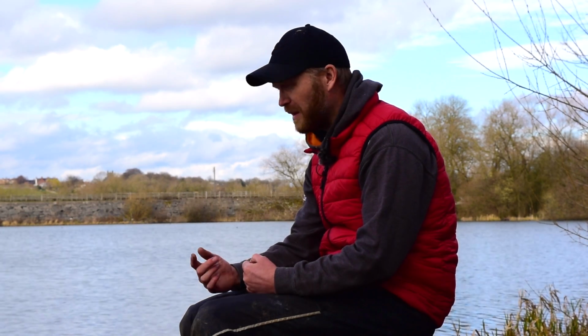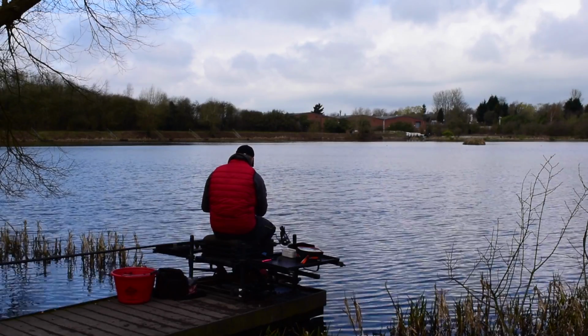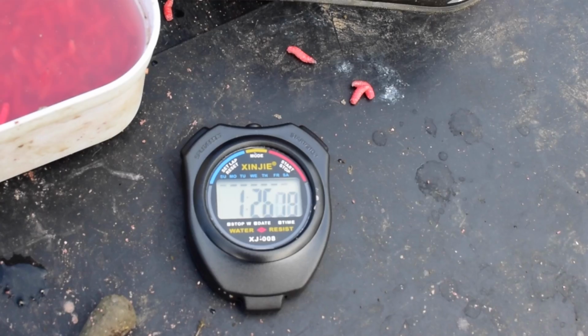I know if I'm getting a bite within 3 minutes every single cast, it's pointless leaving it out there for more than, you know, sort of 4 minutes, because you're just wasting that time. So you might as well reel it in, have another chuck. Likewise, if I'm getting bites and they're coming after 10 minutes and I know that I've got to leave it out there for 10 minutes, that stopwatch is really important, and it just gives me a reference point each cast. Obviously, I can work things out in my head then and understand how the fish are feeding. Really important tool for any feeder angler, a stopwatch.